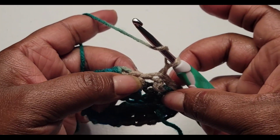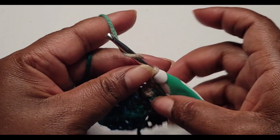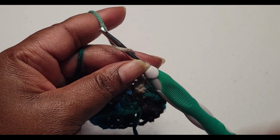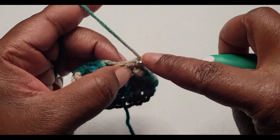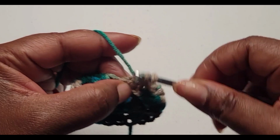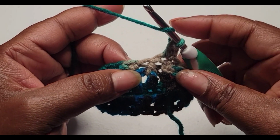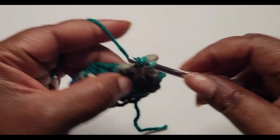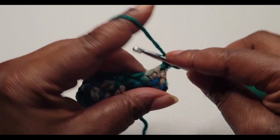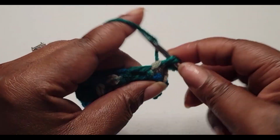Now we're going to yarn over, and for the next 5 rows we'll be placing half doubles. So in the first stitch, we're going to go right in there and make our half double. We're going to go right into the next stitch and place another half double, and we'll just make half doubles all the way around.